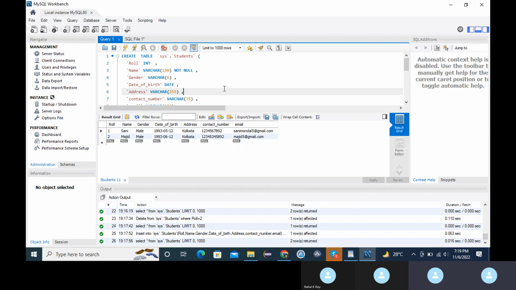As I said, there is a front end application and there is a back end application. Let's suppose Flipkart application. So Flipkart is the front end application. It is connected with a back end database. So all the products, shirt, t-shirt, pants, all the product details that you can see on the Flipkart, all are coming from a database. So if in database you will add a new item, that new item will be available on the Flipkart. If you delete, that will be deleted. So for that you need to learn all this query.